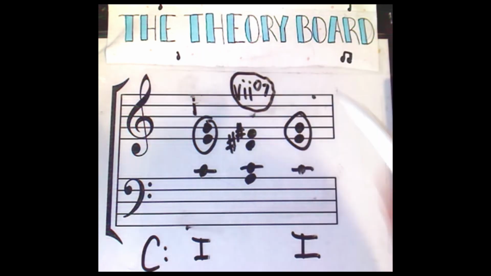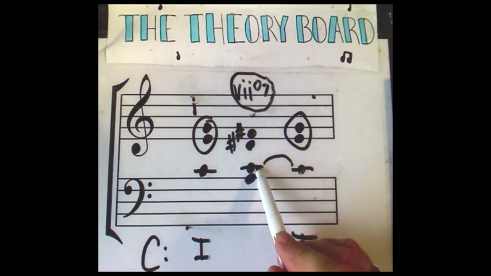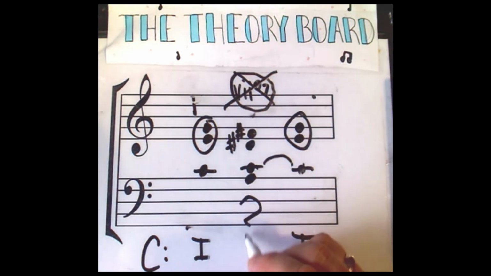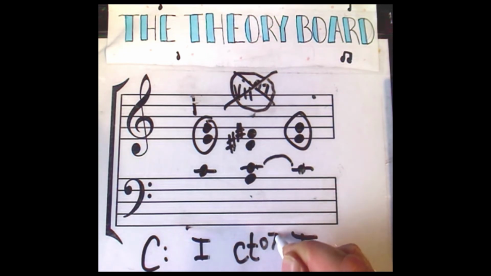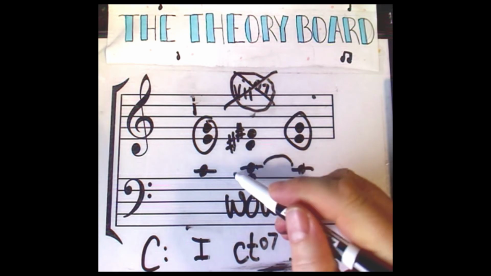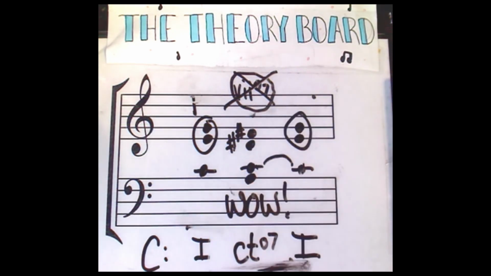But wait a minute. We can't call it a 7 diminished 7. There's a common tone there. So you guessed it. We're going to call this a common tone diminished 7th. But it's not an embellishing augmented 6 because of that A natural. Remember that the German uses A flat, or the flat 6 scale degree, whereas the common tone uses A natural. Here's what it sounds like. And if we put the A flat back in, it sounds like this.